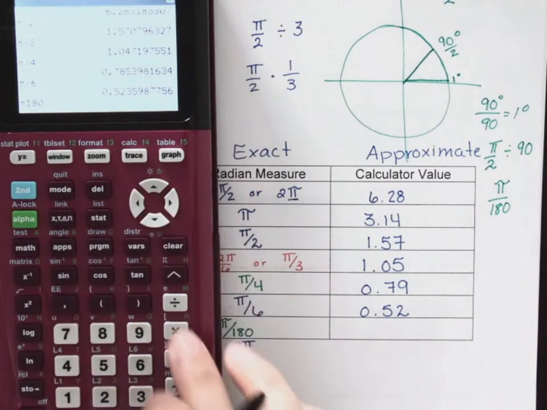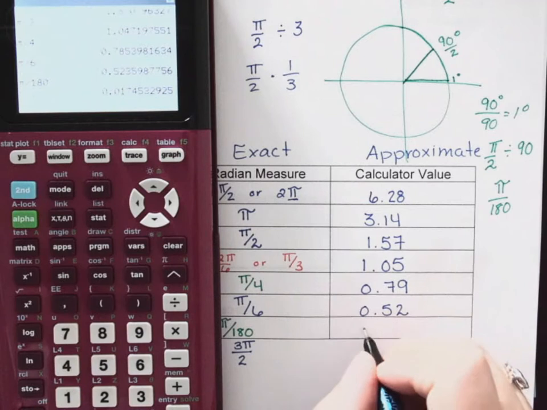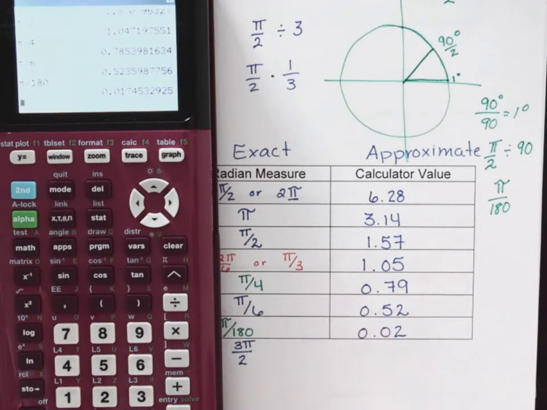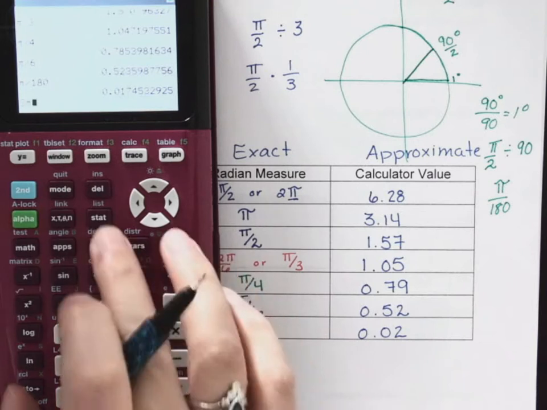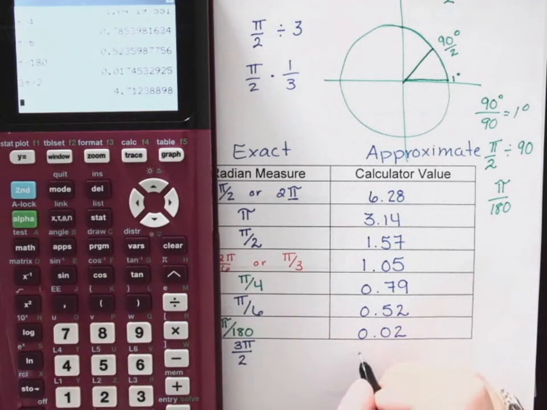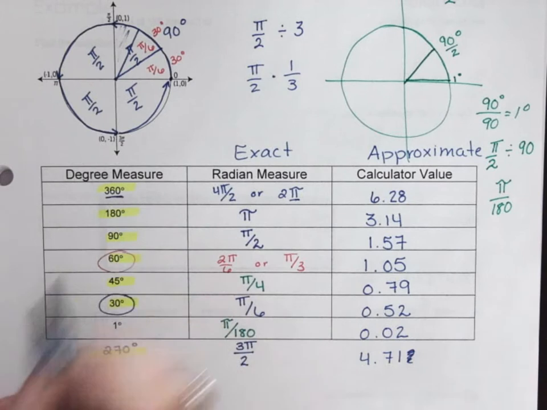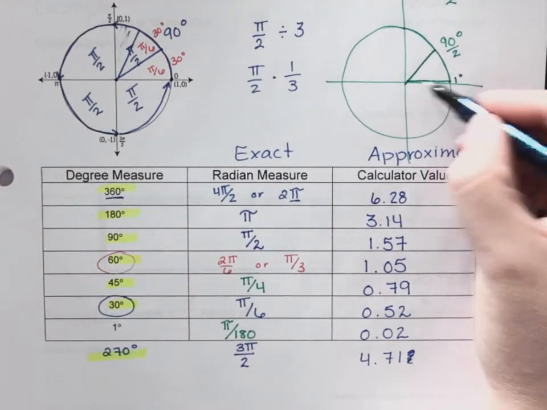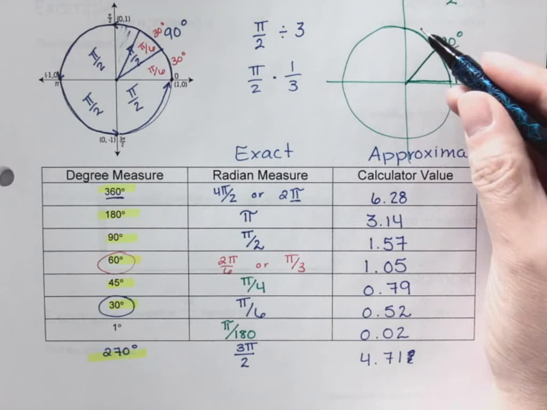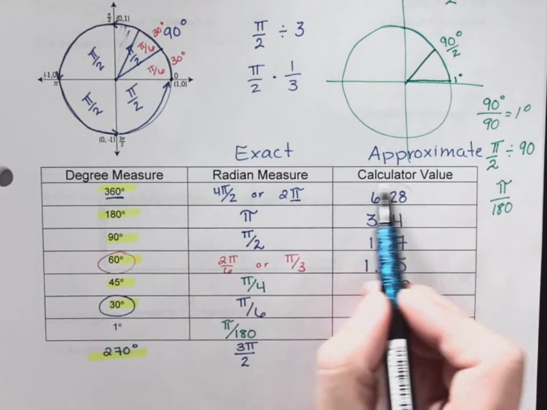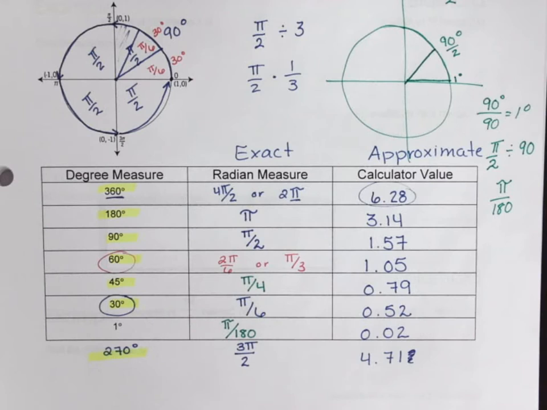Oh, I forgot my division symbol. And then I have 3 times pi divided by 2. I did all 2 decimals and then I got crazy. So all I'm trying to say, and I showed this to you before, is that if 360, we know that our pi is sliced in these little tiny degrees, right? All of a sudden, if I do that in radians, it's like 6 1/3, right? So my slices are much, much bigger.